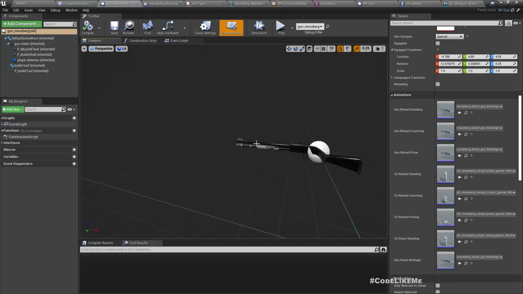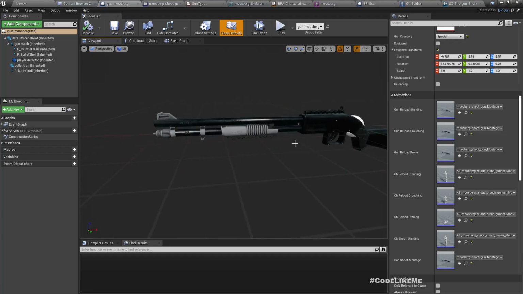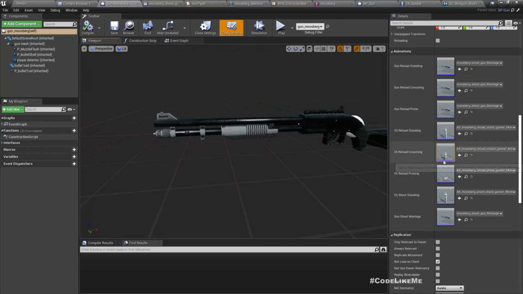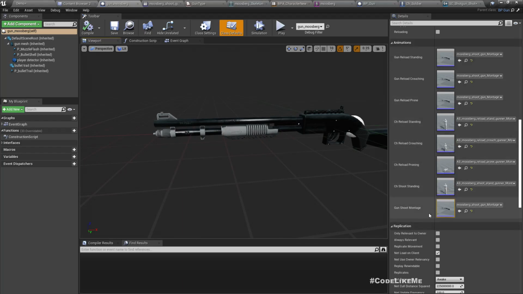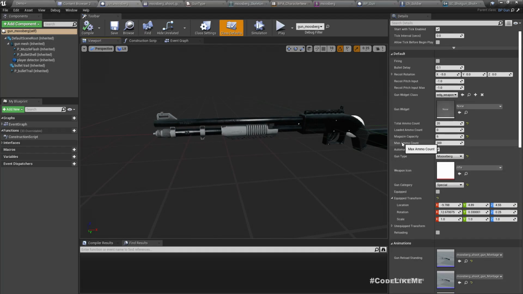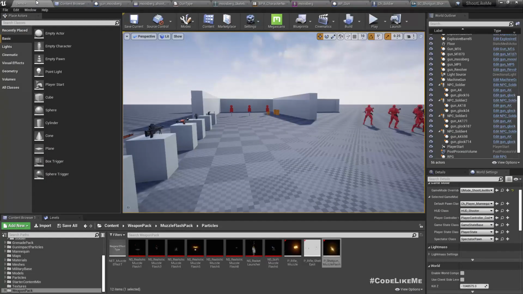So this is the Mossberg shotgun animation blueprint, and here I have already assigned the reload animations, reload crouching, reload prone animations, and all the required character animations and shooting animations. I have the magazine capacity as 6, so this will have 6 rounds once loaded, and max ammo count 300, total ammo count 20.